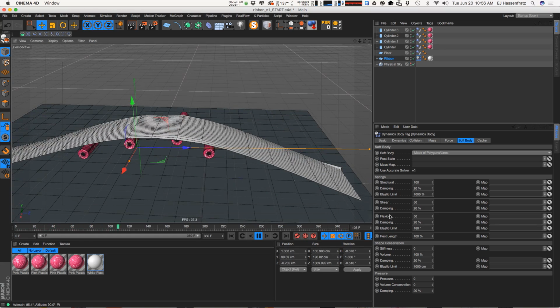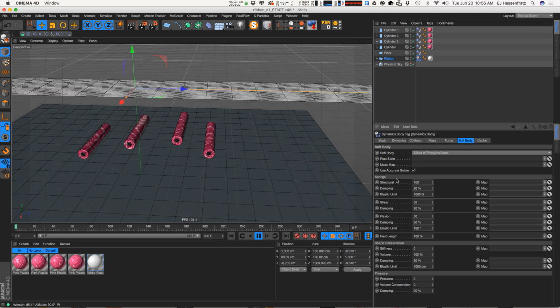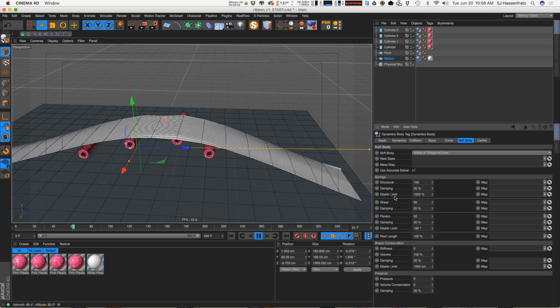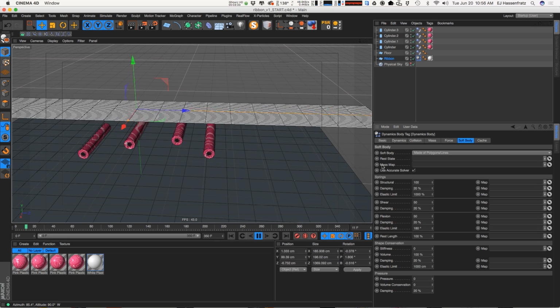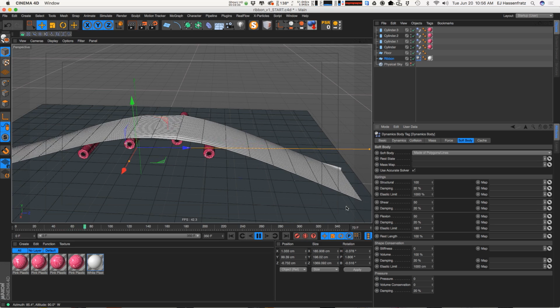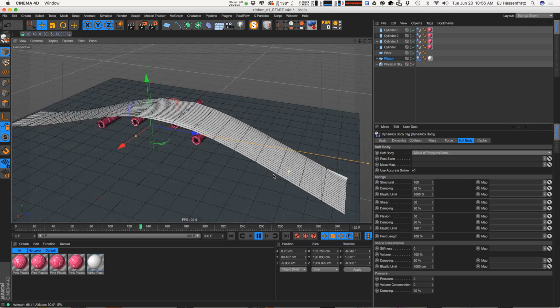So this soft body tab of our dynamics body tag on this ribbon is where all the nitty gritty, really ooey gooey soft body stuff happens. So I have another tutorial that goes in depth on what all these springs are. Definitely check that out if you want to learn more about soft bodies. And that phrase just sounded a little bit dirty.